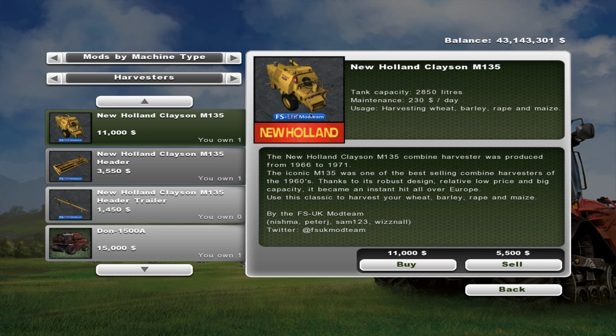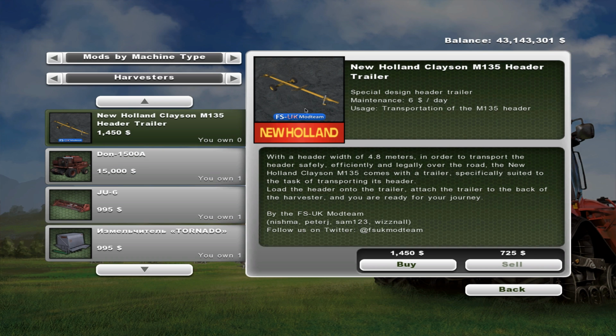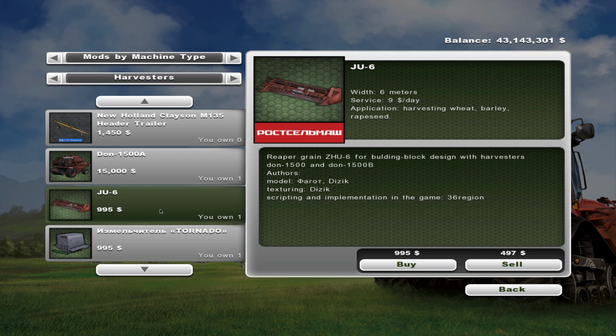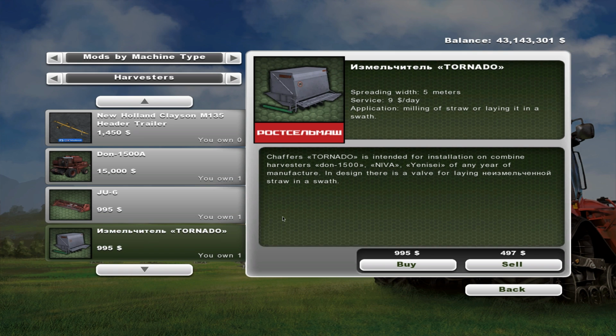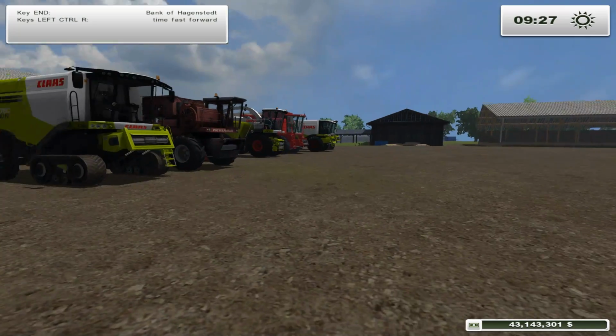Has a little bit of information about it, done by the FS-UK guys. 4.8 meters wide head, $45 a day, and also comes with its own header, which is kind of cool. The Dawn 1500A, 6,000 capacity, 162 kilowatts, which I think is 180-ish horsepower, something like that. Harvest wheat, barley, canola, and corn. Corn's a bit finicky because you need to find the right header for it, as I discovered. The header on it's 6 meters wide, and it comes with this thing that helps chop the straw and lay it in a swath. Alright, so that is your mod mashup for the combines that we have.